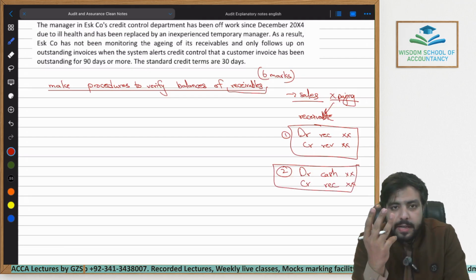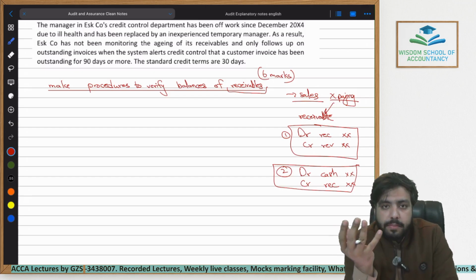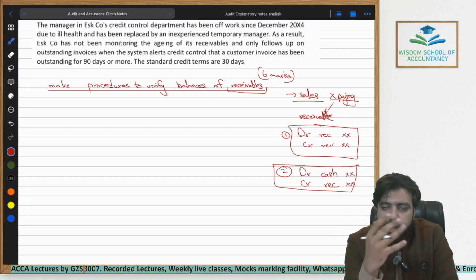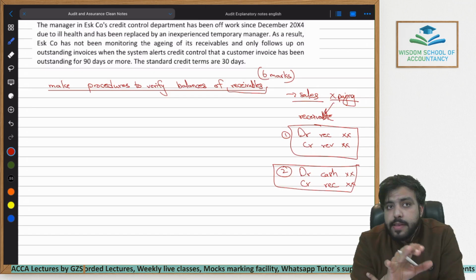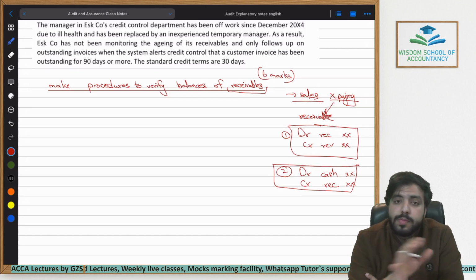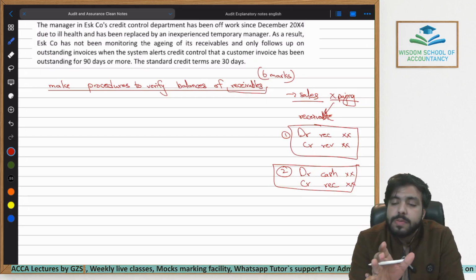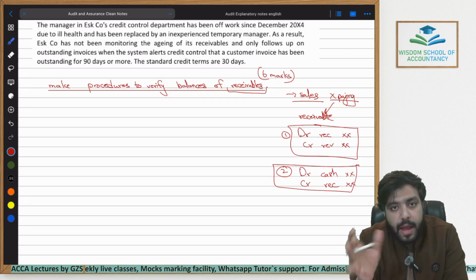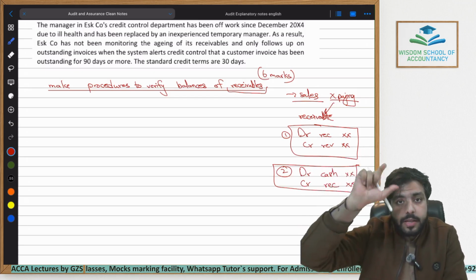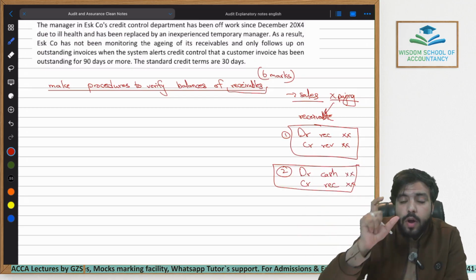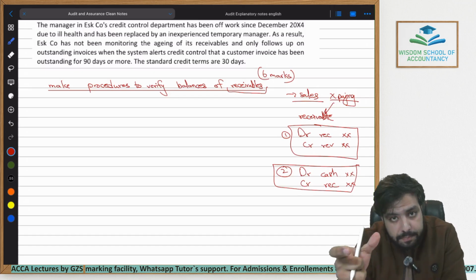What is the third impact upon receivable? Bad debts. Normally you tell customers that they have to pay within 30 days, but let's say it's been 40 or 50 days since customer A has not paid you. If the customer is taking a lot of time to pay you, this means that they may not be able to pay you back, which is a risk that we created within the risk questions. But here you have to record a bad debt if the customer is taking longer than your normal credit period.